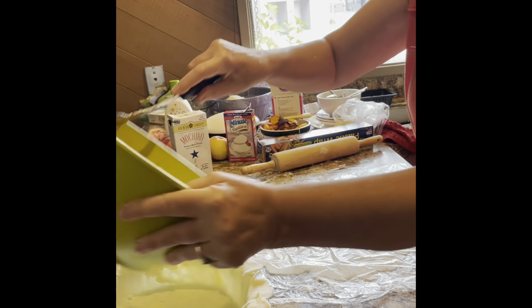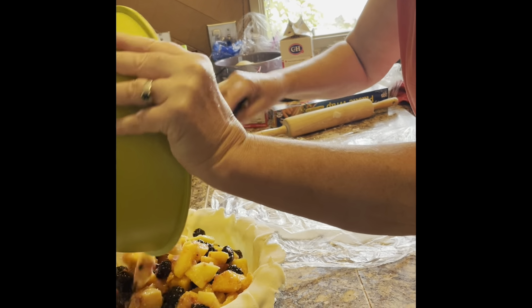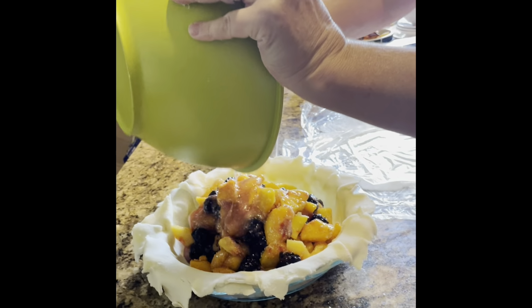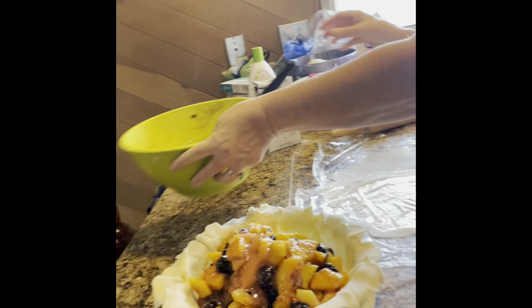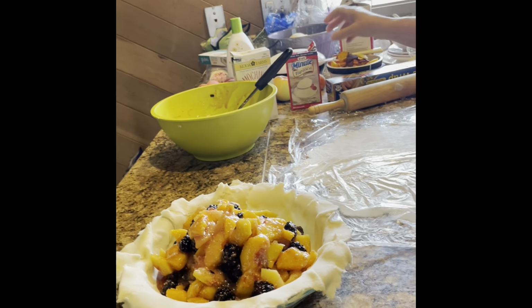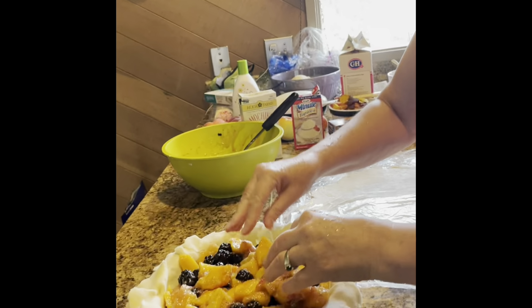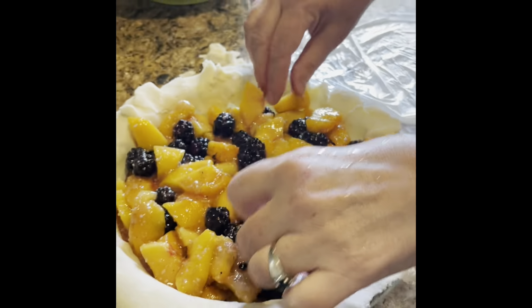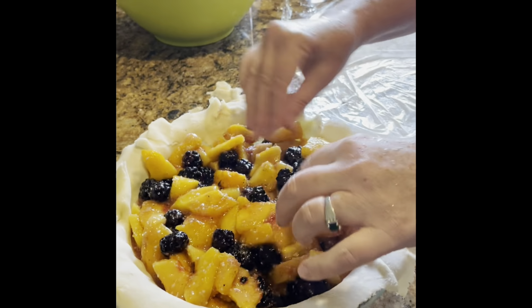Okay, I have my filling here, and I'm going to pour it into this pie pan. This is peach with blackberry. I added some sugar, some lemon juice, and minute tapioca. That's the key for making berry pies that stand up. And that's just about the right amount. Spread those blackberries around a little bit.